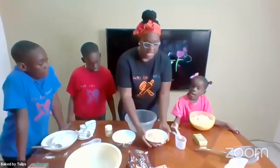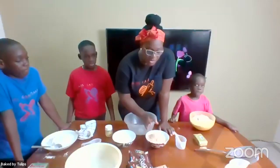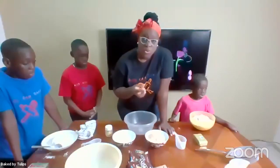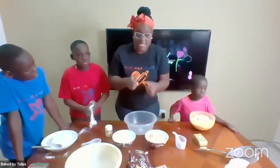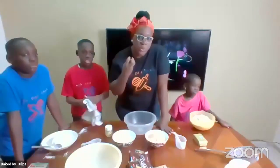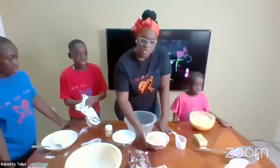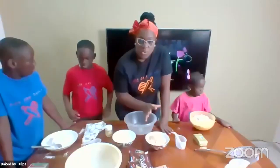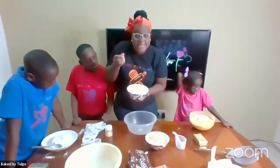Now, the difference is that the brown sugar has something called molasses that has been added to it. The function of the brown sugar is to give you that chewy taste and gives your cookie moisture. Like I said, this cookie is not like a biscuit that snaps, it just breaks easily. It gives that chewy taste, like you're chewing something, not crunching something like a biscuit. So that's the function of the brown sugar. It gives your cookie moistness, and it makes it chewy. Now, the white sugar gives that crisp edge.